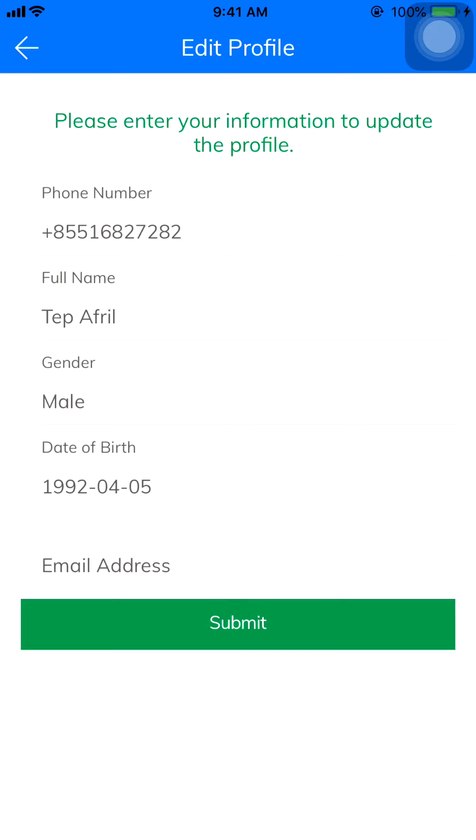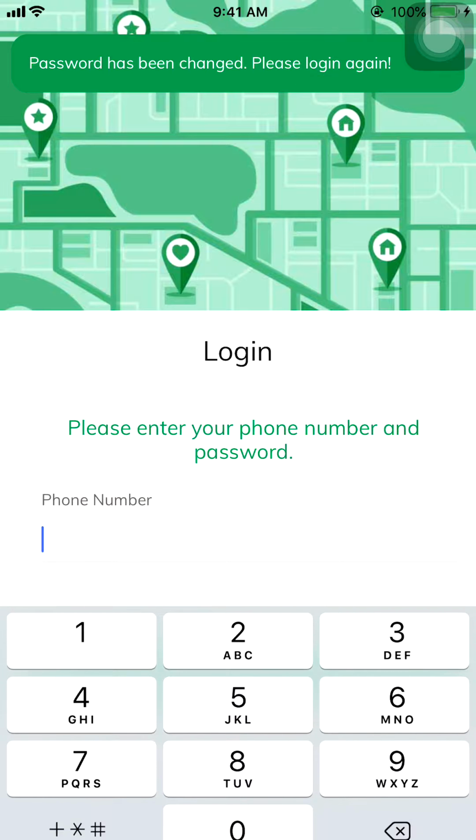123123, and then we change the password. Here we already changed and it automatically logs out. Okay, we are going to sign in again with the new password 123123 and then log in. Okay, I'm going to change back to the old password for the demo account for the Apple team, so that you can check later with the 123456 password. Log in again.